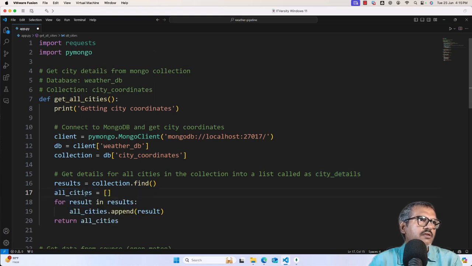You can see it is updated everywhere we had city_details. So this is how you should be able to come up with the code to get details of all cities from Mongo collection. Here also we should have mentioned get details of all cities. And here also you can say connect to MongoDB and get details for all cities. If we had used proper English, then we would have got good quality code in the beginning itself. However, we have fixed it by reviewing the code. That being said, let's save this. It is time for us to validate.